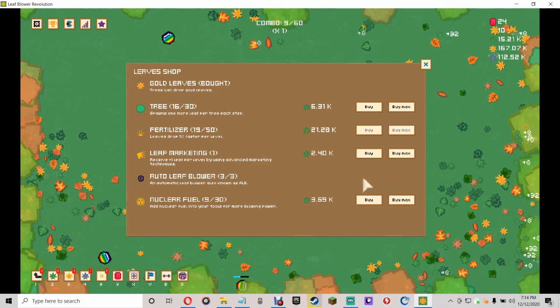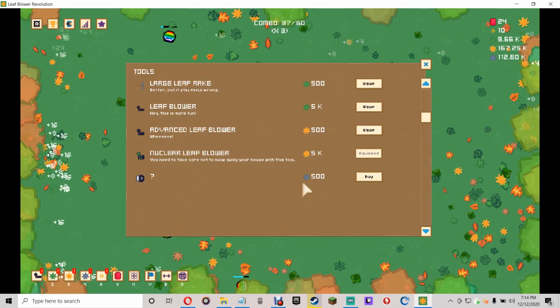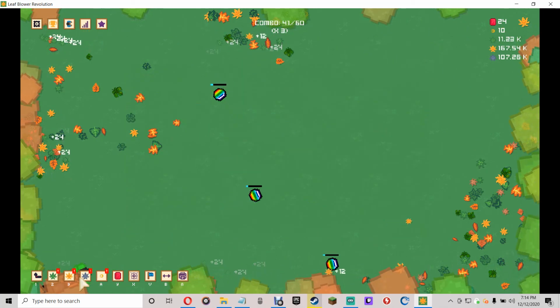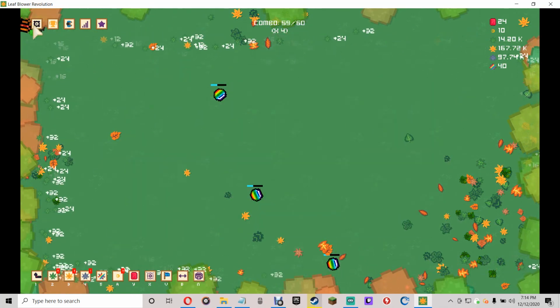Perhaps we did auto-buy upgrades. If we didn't, well, I don't know. I don't know what happened to the leaves then. I mean, it certainly wasn't here, I don't think, but who knows? Anyways, we might as well get the bismuth leaves. Let us come here, unmute the game.